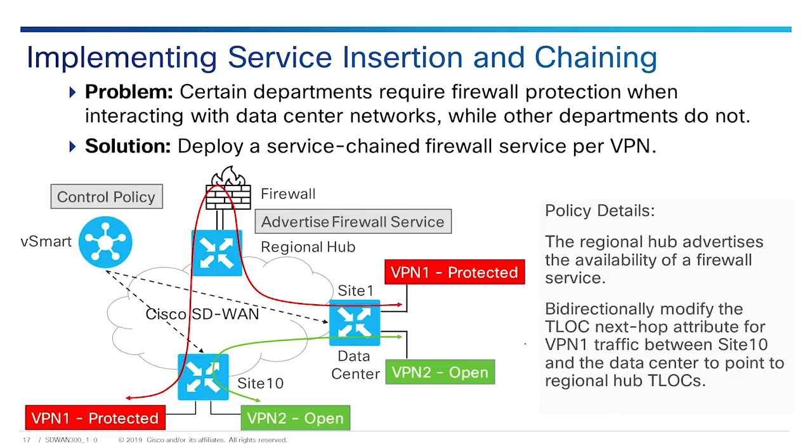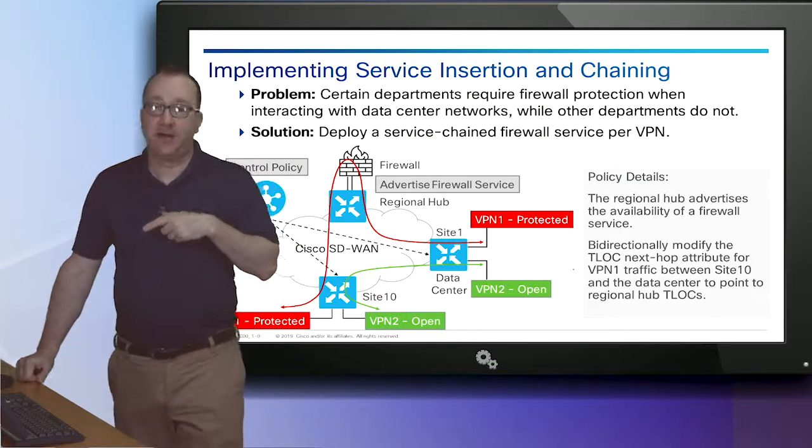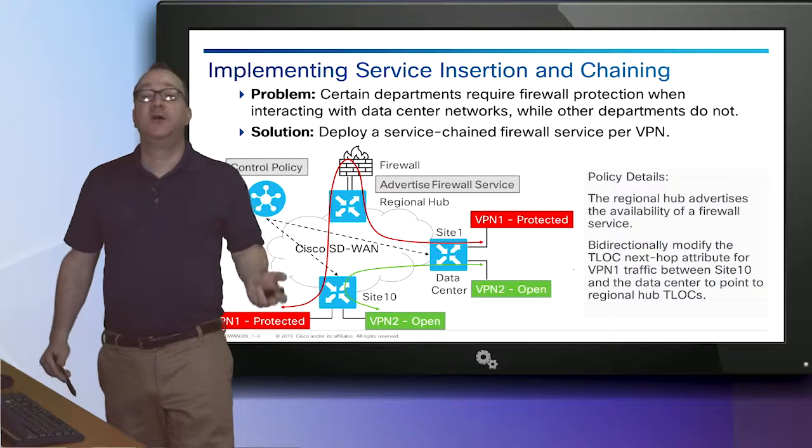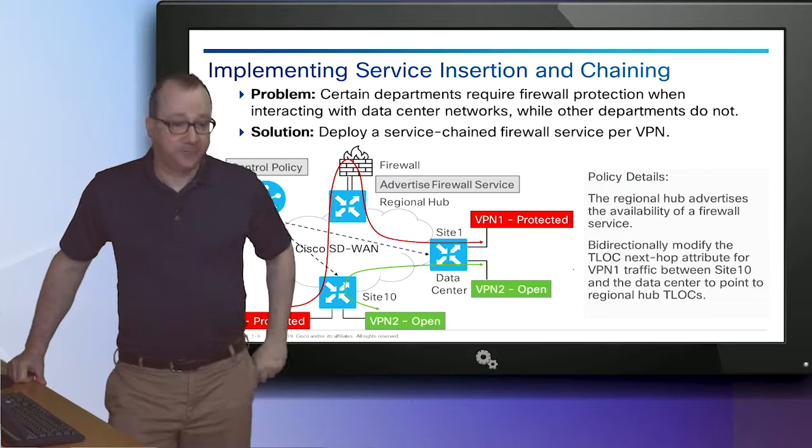And let's talk about service insertion. Basically, the goal here is to add some networking service, such as a firewall, into the forwarding path of the traffic. And service chaining, as we mentioned before, allows us to link multiple networking services together. So if you want to do a firewall and an IPS, et cetera, that would be service chaining. If you hear that phrase, that's what they're referring to.